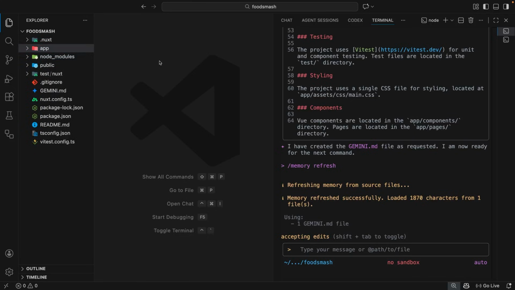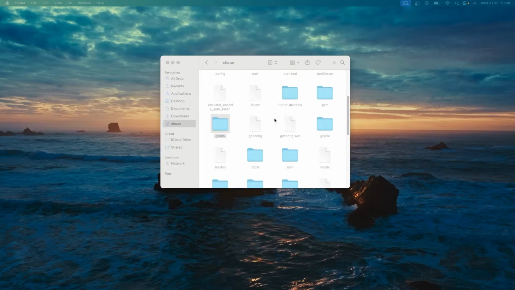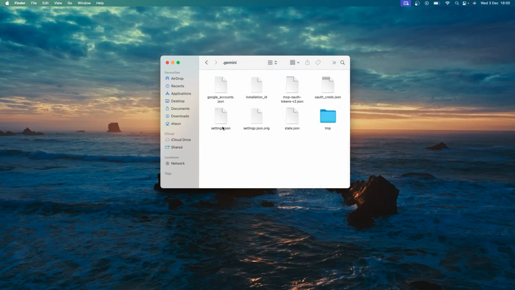We can make a global Gemini file to provide instructions to Gemini that span across all projects we make. To do that, you'll need to find the hidden .gemini folder in your home directory on a Mac or in your user profile directory on Windows, and you will need to enable hidden files and folders to be shown in order to see it. So this folder is one that the Gemini CLI creates when you install it, and it uses this folder to manage global settings, global MCP servers, extensions, chat sessions, and a few other things as well.